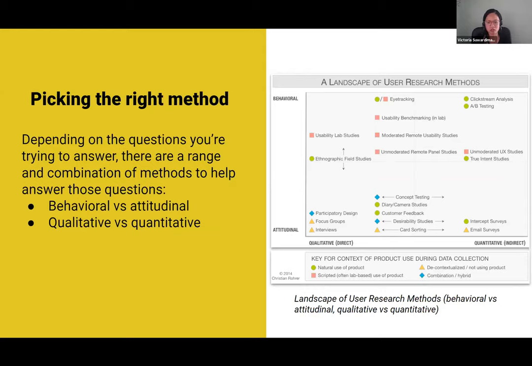Those can often be used in conjunction. On the other axis is behavioral to attitudinal. Depending on whether you're trying to understand what users do—that's some of those methods up at the top—eye tracking, usability testing is a common one where you're watching people actually interact with a design or product.